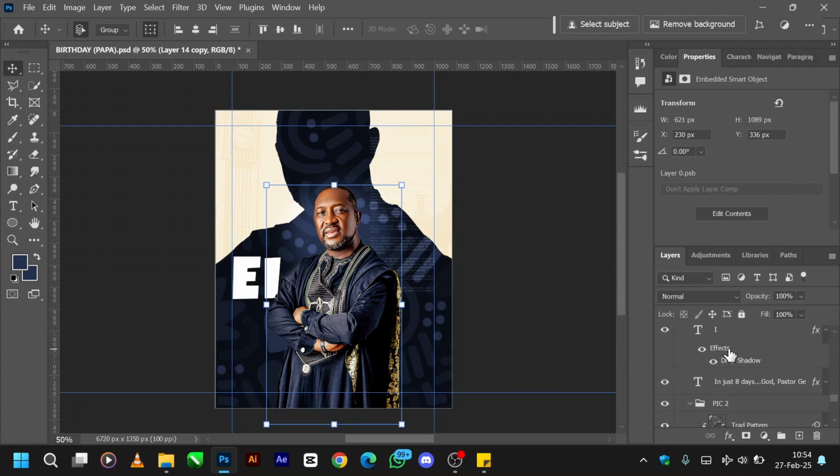If I remove that outline, let me go to where it is. Sorry, guys. If I remove that outline, this is how it's going to look. So I just added the outline to give that visibility to the letter I. So that's basically why I did that.